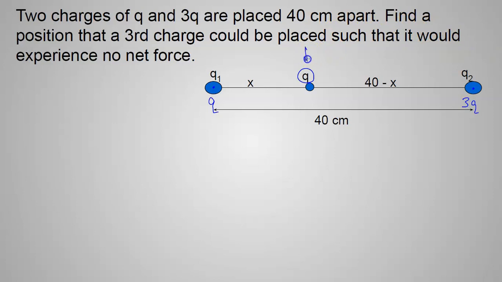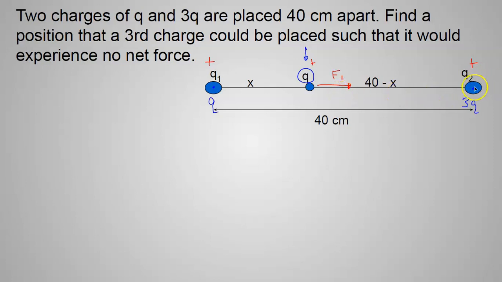This guy, we don't want it to move. Here it doesn't really say, but it doesn't really matter either. Let's say that Q1 is positive and Q2 is positive. They told us that this is Q, so that would make it positive, but even if it were negative, we'll do it positive first. If Q1 is positive and Q is positive, those will repel each other. They're like charges, so they're going to push away, and I'm going to get a force going this way due to Q1. So I'm going to call that F1.